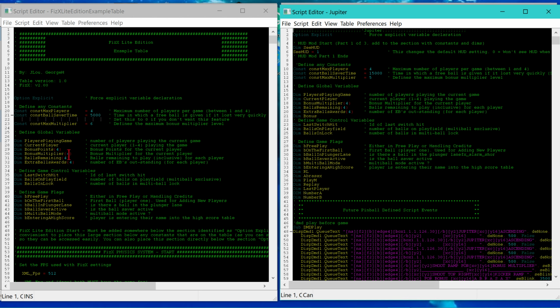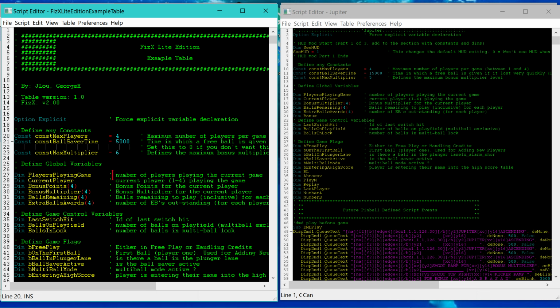So I got my Lite Edition example table on this side, and on this side I have my target table. I'm going to make the script a little larger here. You can do that by holding your control key down and using your mouse wheel to make a change.